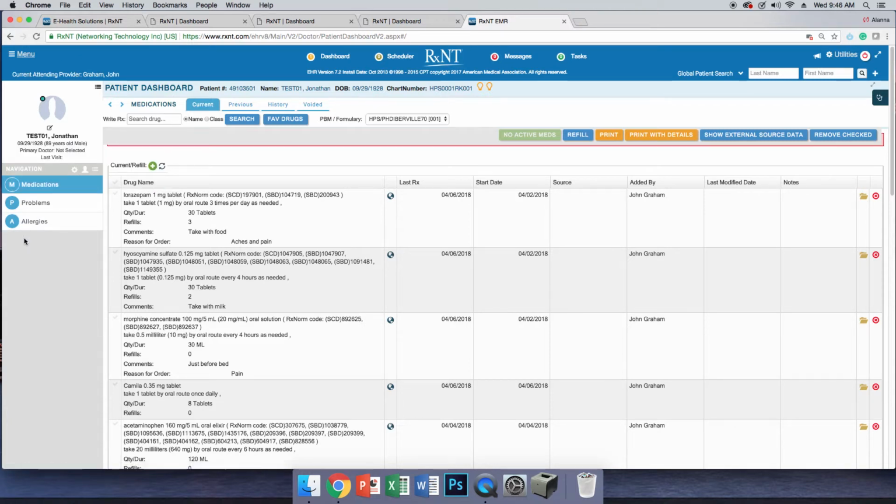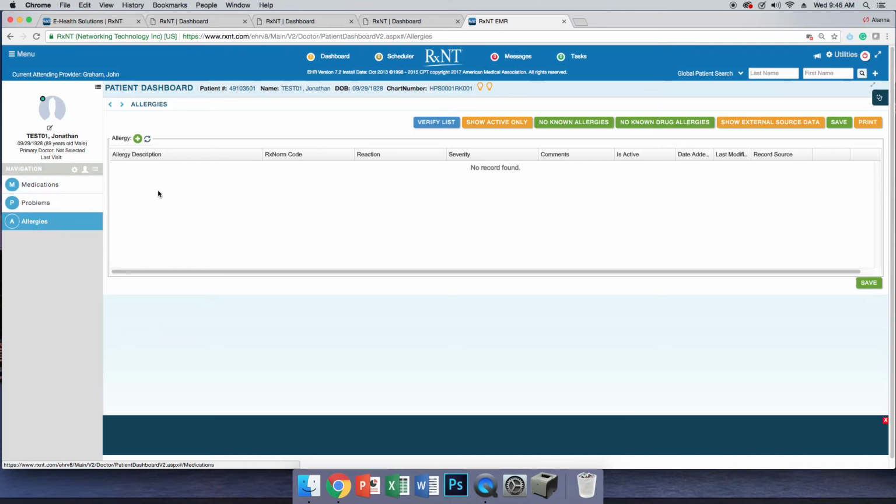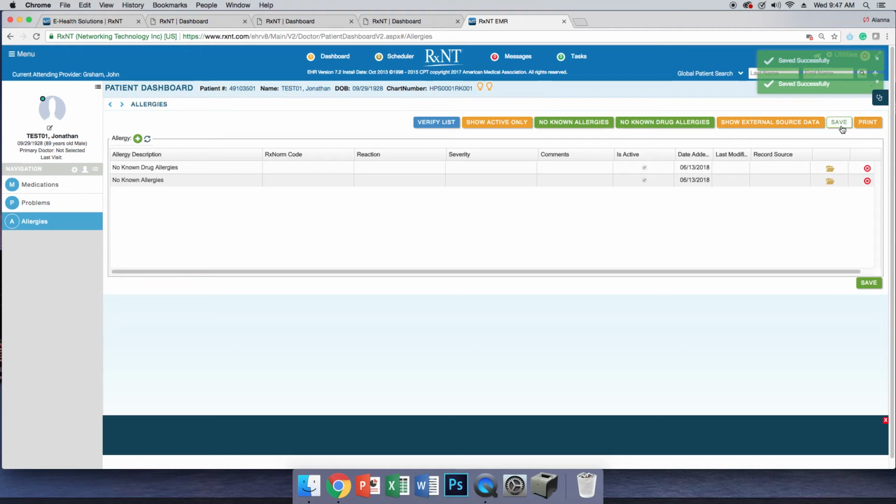Now here we have our navigation bar. I'm going to start at the bottom and go up. We have allergies. From here, you're able to indicate any known allergies for a patient, and these get included in the interaction check. Selecting the plus sign allows you to add in an allergy by allergen group, name, or ingredient, or if we come over to our right, we can also indicate no known or no known drug allergies. And just a reminder to select Save in the far right-hand top or bottom corner. The Open File folder allows you to edit, and the red X and circle allows you to delete. Again, these are included in the interaction check when a prescription or order is being created.